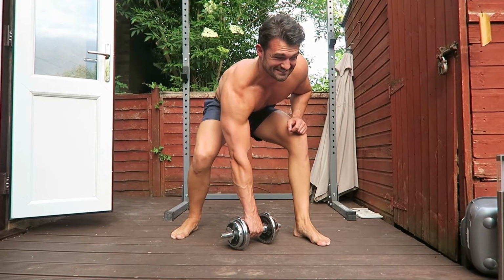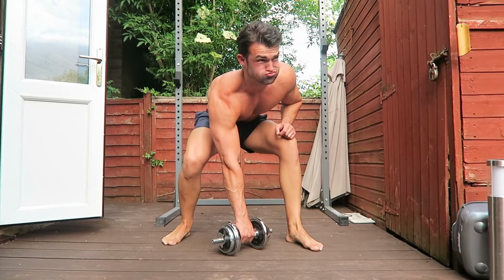The other thing I think you should avoid doing is a really long session. I know the temptation is going to be really high because you're going to have missed all the machines that are in there. You're going to miss dumbbells that go higher than 5 kilograms, but really don't go straight in and do a big long session even though the temptation is really high. Stick to your training plan if you're following one and try to limit the amount of exercise you do per muscle group to 3 to 5 exercises. Any more than that and you're going to be increasing your chance of injury as you're not used to it.